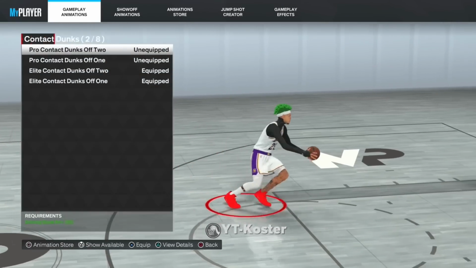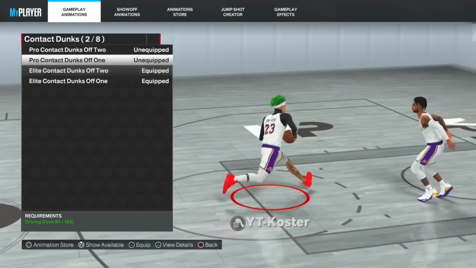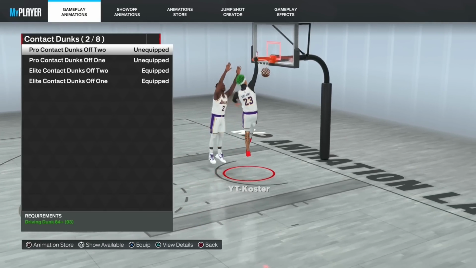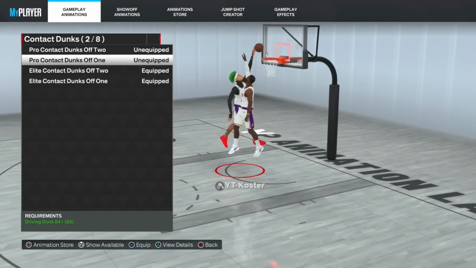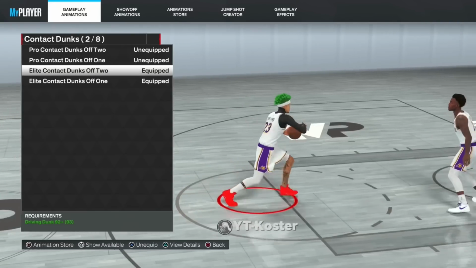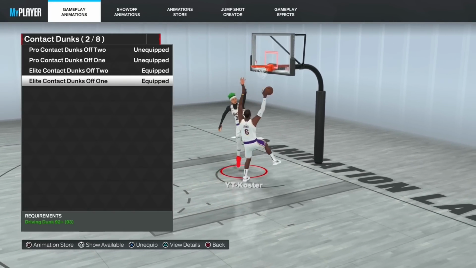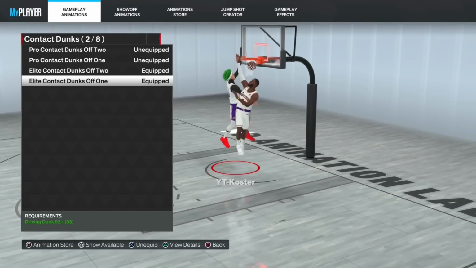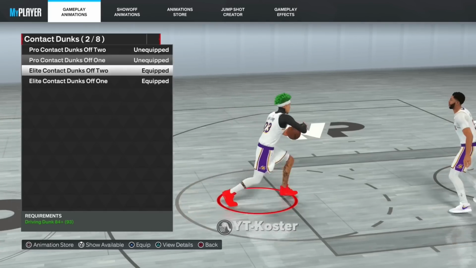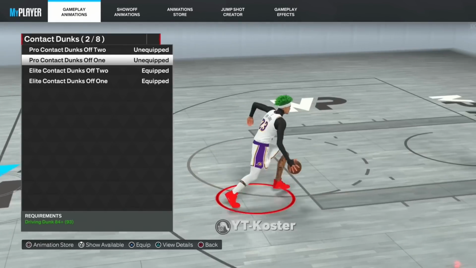And for my contact dunks, on this build I only use elite contacts. I don't even put on pro because I don't want to get pro animations. But pro is not that bad. For pro contact dunks you need an 84 driving dunk. For elite contact dunks you need a 92. And I really like my elite contacts, I'm not gonna lie. But this really doesn't matter. If you have them, put them on. If you don't have contacts, you can't put them on.